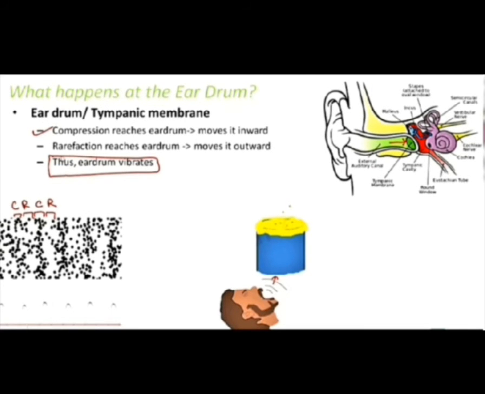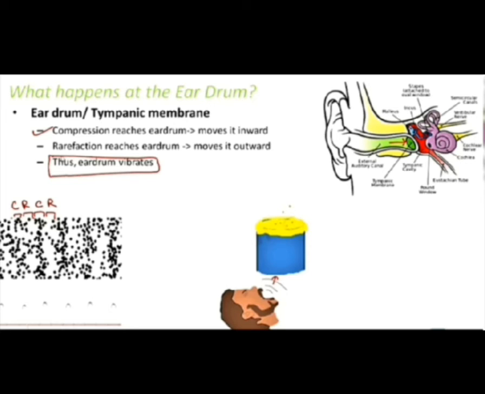The sound waves reach this membrane, and this membrane, being a stretched membrane, starts vibrating. And how do you know it's vibrating? Because these grains start jumping. They also start vibrating with the membrane. This shows that when sound waves reach a stretched membrane, the membrane starts vibrating, and a similar thing happens in the case of the eardrum. When the sound waves reach the eardrum, it also starts to vibrate.